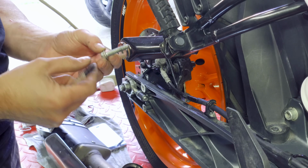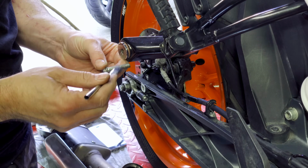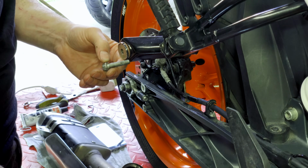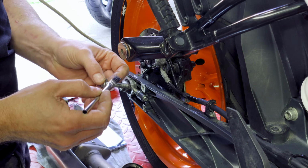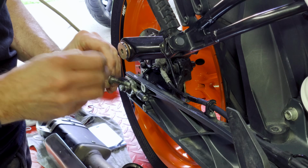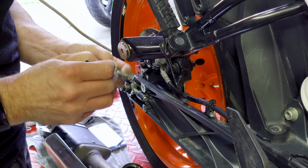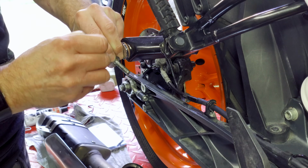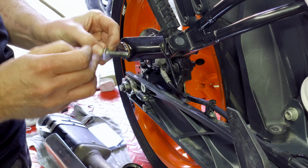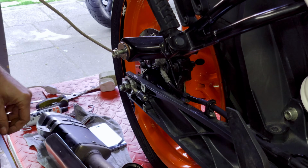Right, before I put this bolt back in, I'm going to put some grease on it so that it doesn't corrode so easily, and because it does tend to get hot, I'm going to use a copper grease. Whatever you use, I know in the US they like their silver coloured grease. In the UK we seem to go with the copper, most common. So that'll be there.